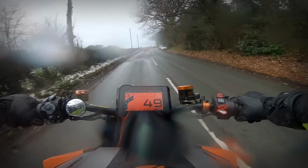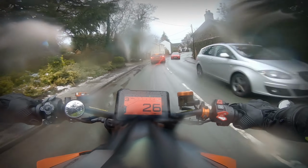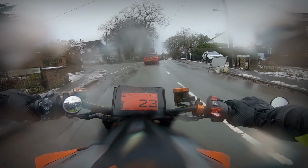Whoa! Yep, that back end wants to come out a lot. Even at slow speeds, going down to second, that has completely transformed the bike, that has.